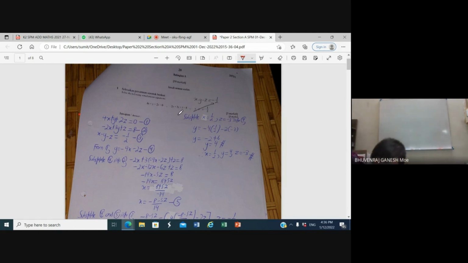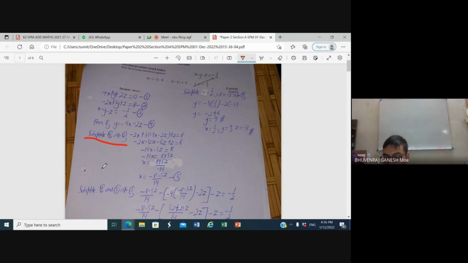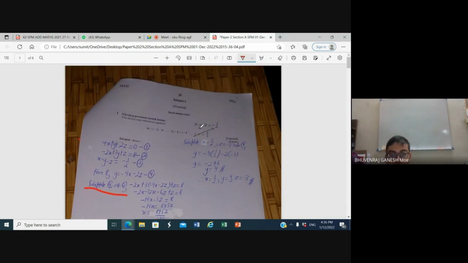You're using substitution? Yeah, correct. Because I substitute 4 into 2, so I'm using substitution. Yeah, that's good. So you can identify the method already. Here I'll make a correction. There's something wrong here. The third one is x minus y minus z. The correction is negative half, not half. The bottom one, use the top one. So we'll use this equation.